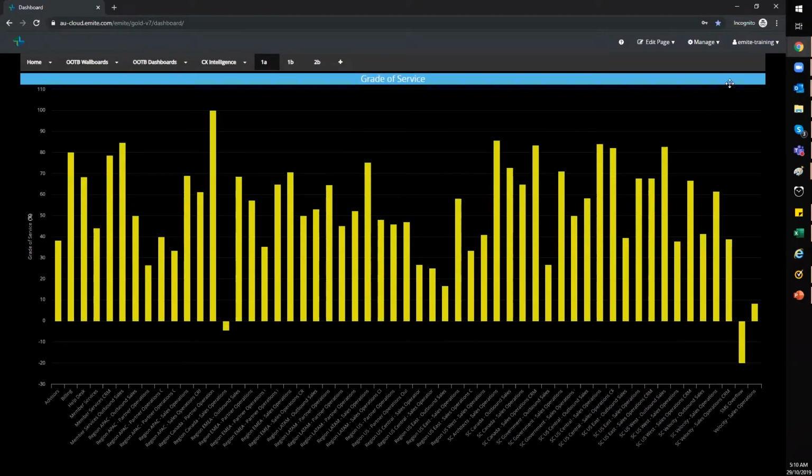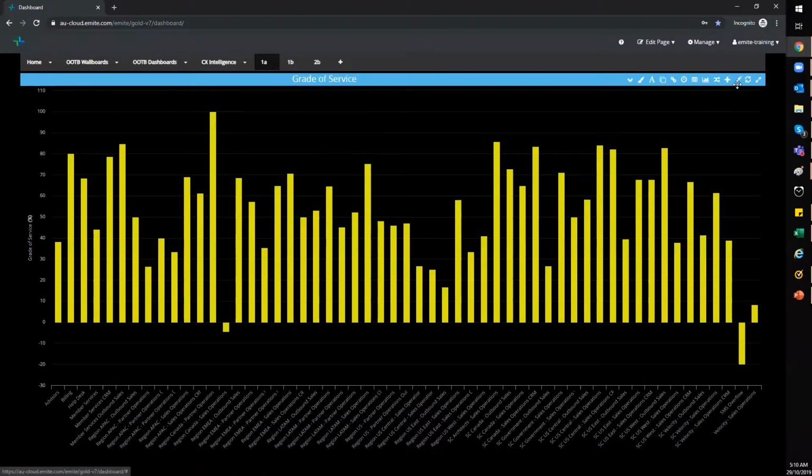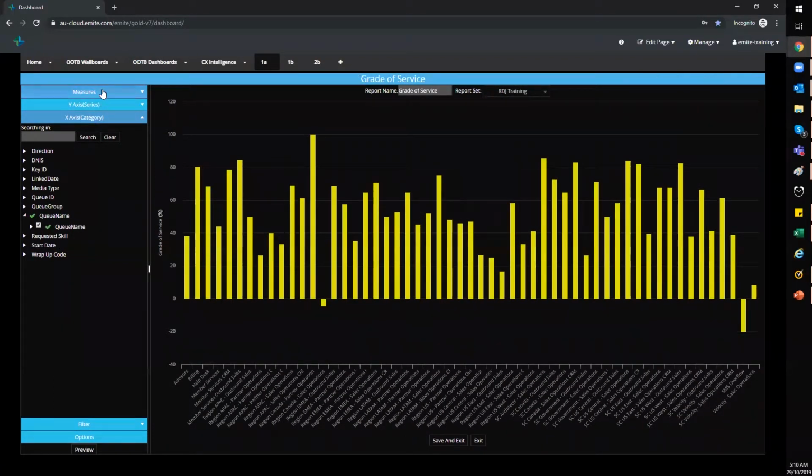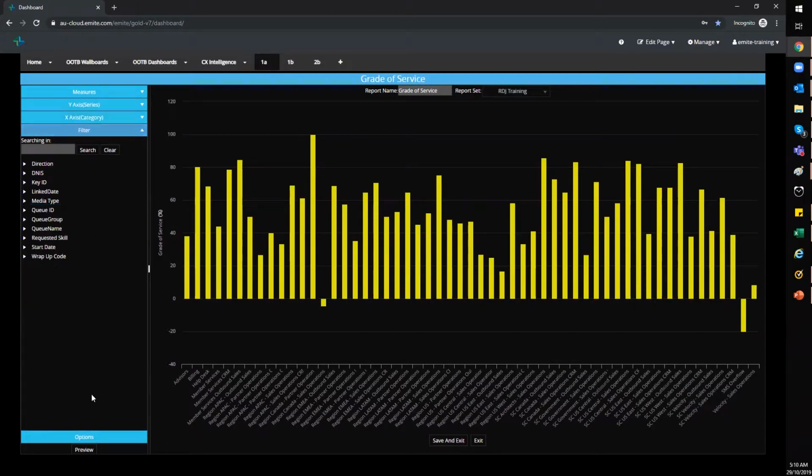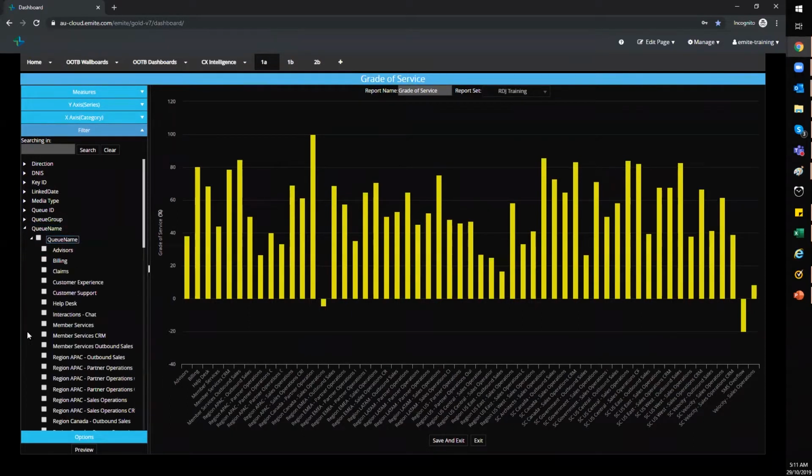Now let's just go back to the cube one more time by clicking on edit report or the pencil icon over here. So you know what measures are, and we also just selected a category or the x-axis for your cube report. Y-axis will be covered for tomorrow's session, so we'll keep a simple cube report for today. Now, filter over here is just another way to filter and slice and dice your data. So say you just want to filter your report or your x-axis here for particular Q names, then this is where you can do it as well.